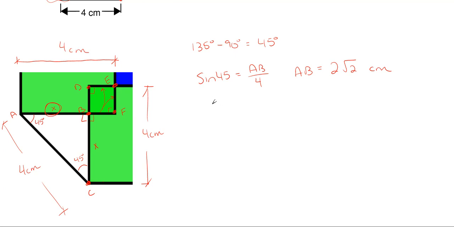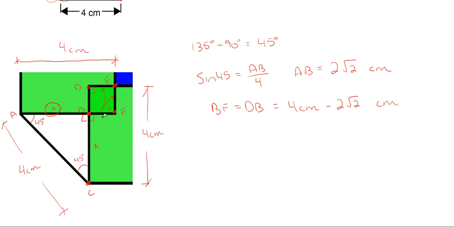Well, BF is going to be equal to DB because we are 4 centimeters on each of these, and the X dimensions are exactly the same. So this would just be my 4 centimeters, subtracting off my 2 square roots of 2 centimeters. And I'm going to leave it like this just for right now because it's not a very nice number. So we'll just leave it as 4 minus 2 square roots of 2.